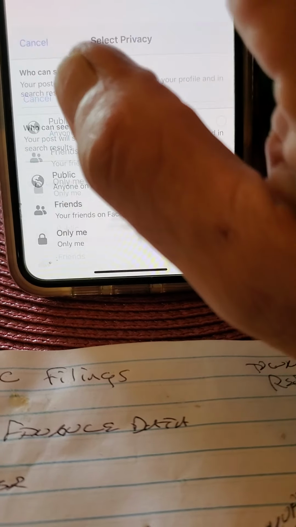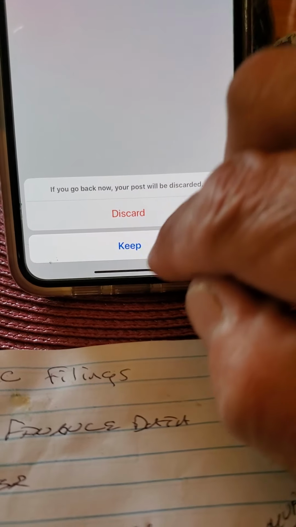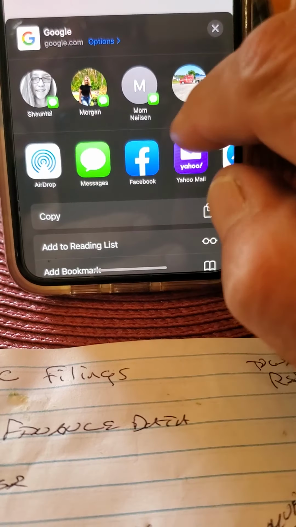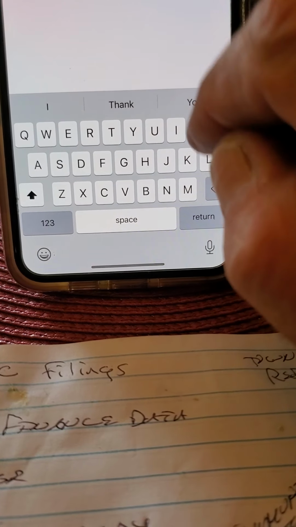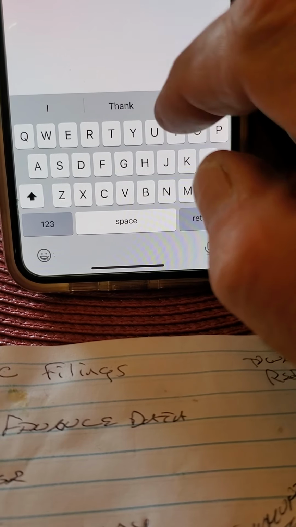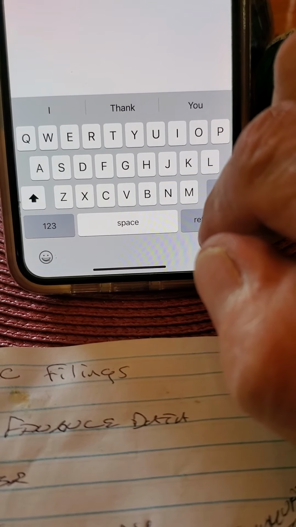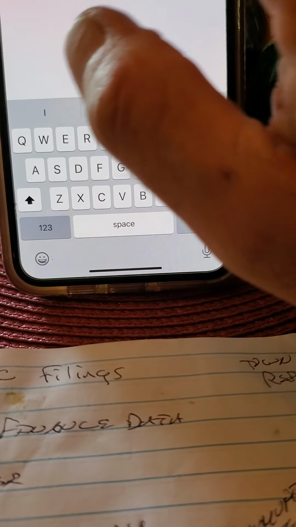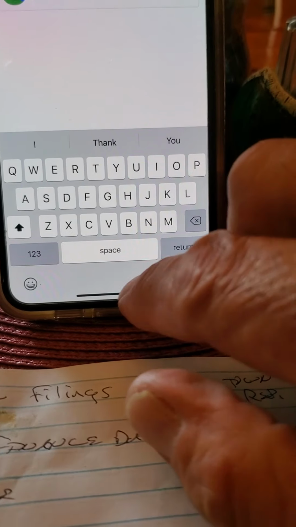Hold on, people. We're getting there. I will do this. I swear. I'm going to make this work. I have never used this phone before. It's not mine. Bear with me. I'm getting there.